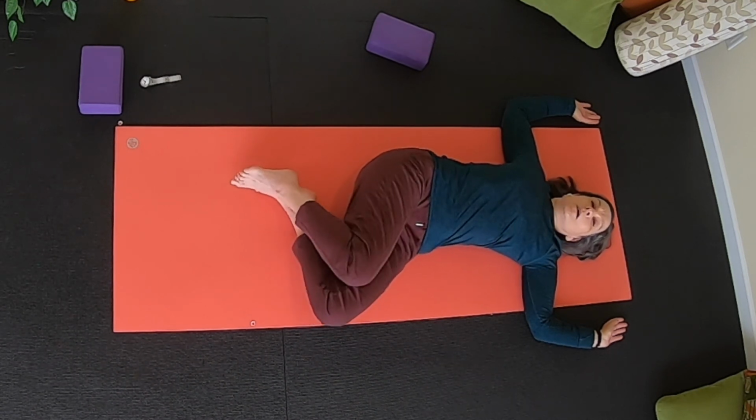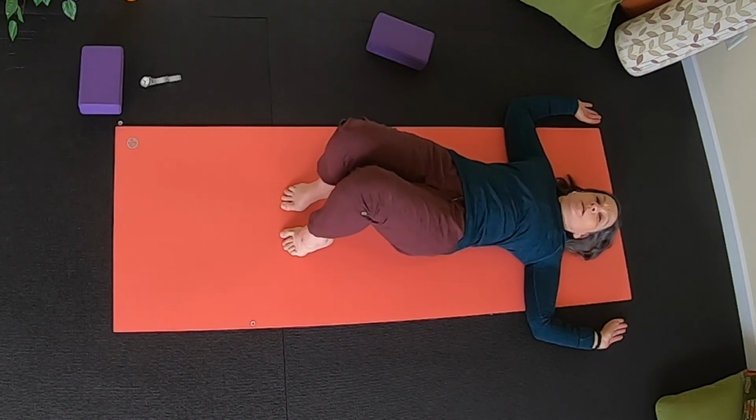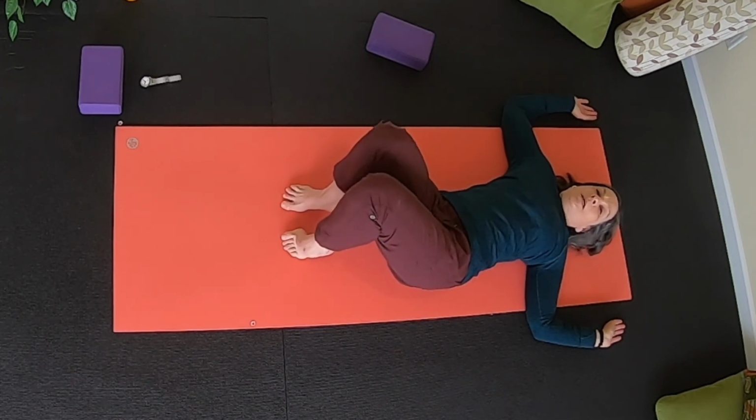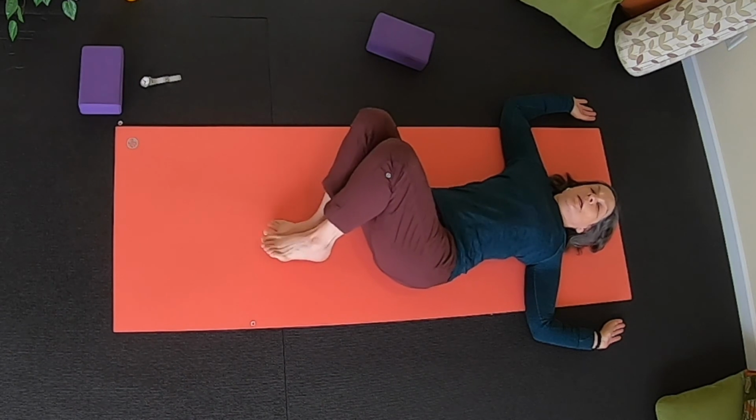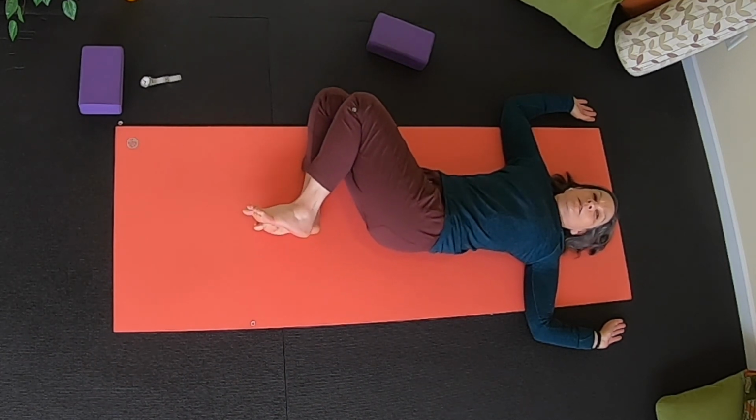Inhale into your heart. Exhale, knees to the ceiling. Tippy toes, lift your hips. Inhale. Exhale, right hip comes on floor. Inhale into your heart again. Exhale, knees over to the right. Simple twist.